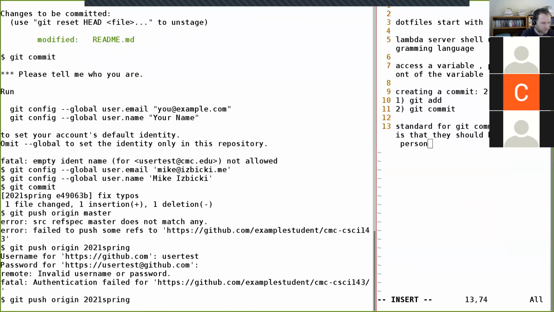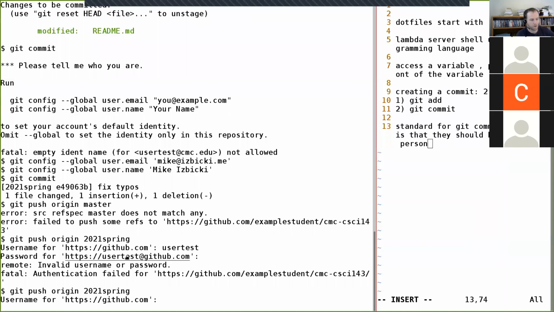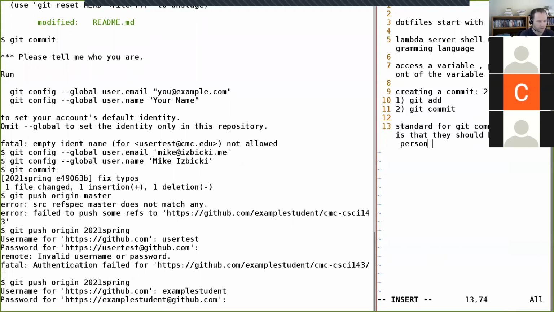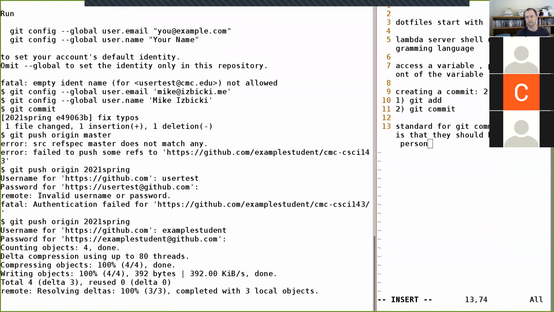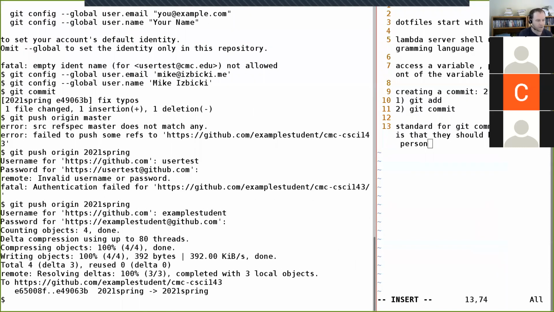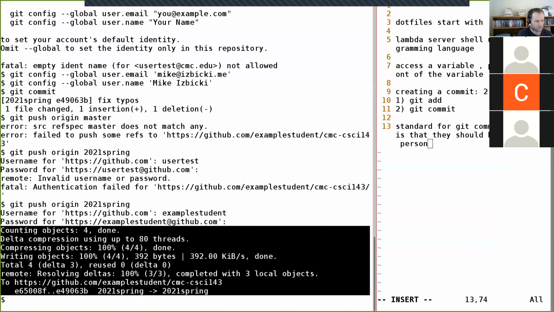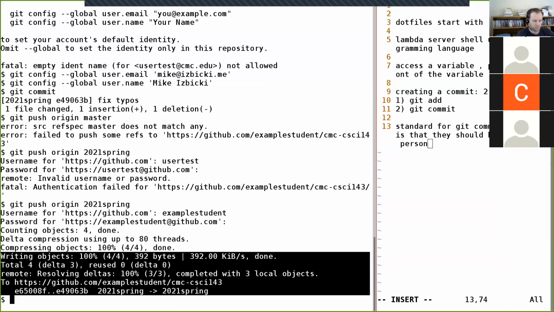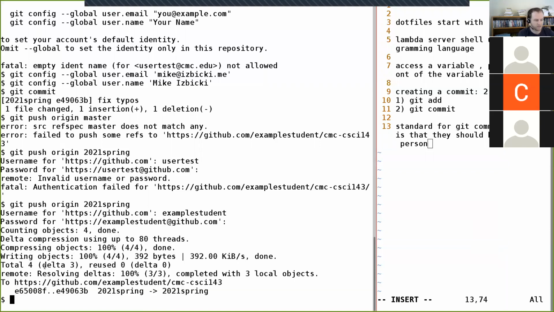I typed in the wrong username. My login credentials for GitHub are different than they are for the Lambda server. That's totally okay. But the username that I type in is my GitHub username here, not my Lambda server username. Example, student. And again, you'll notice as I'm typing in the password right here, you don't get to see what the password is, but it knows that it's typing things. And then you'll get a bunch of output messages about progress it's making and uploading and things like that.